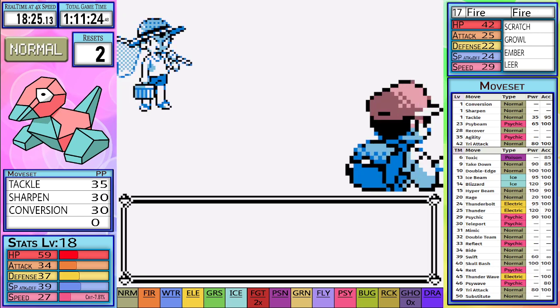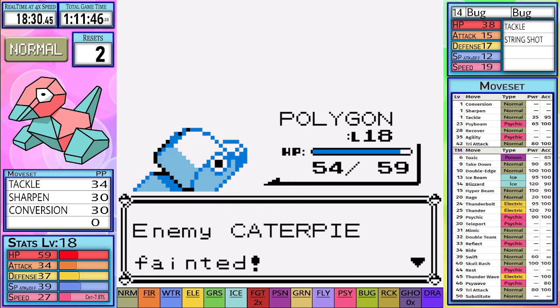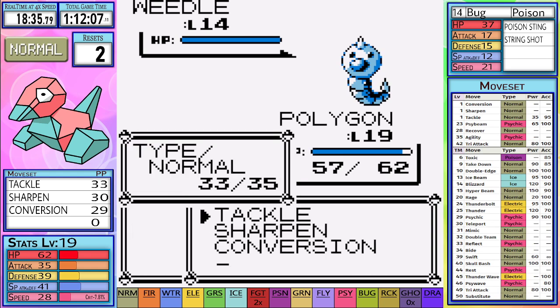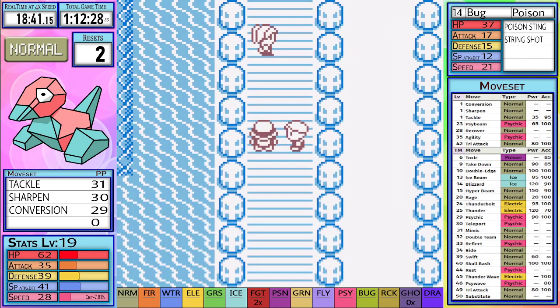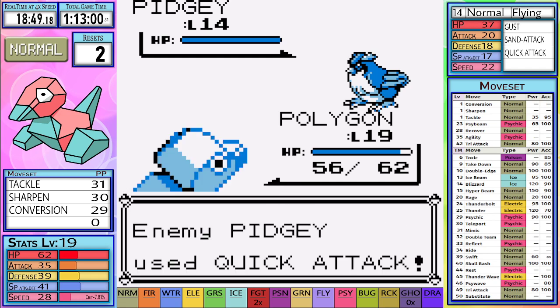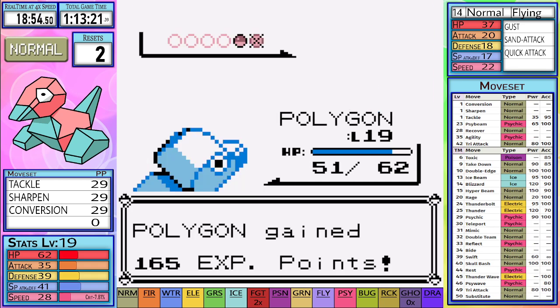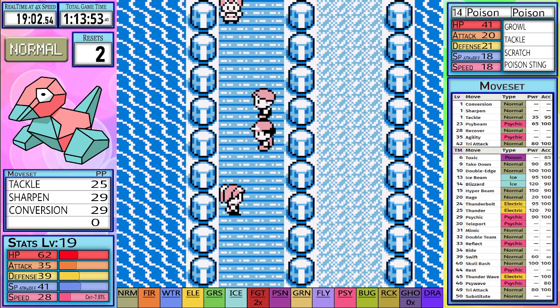All right, well, I forgot to save before that guy, so hopefully we just don't black out on this guy. Please don't have Weedle. He has Weedle. Okay. Well, we gotta start with Conversion then. So, oh, we got a crit. Okay. Yeah, I think we needed one Sharpen because this Nidoran wasn't a consistent two-shot.